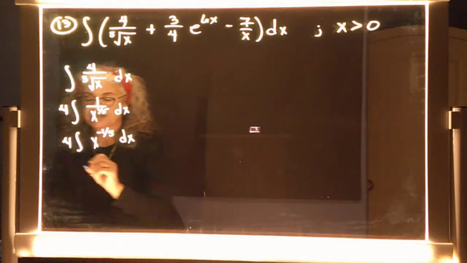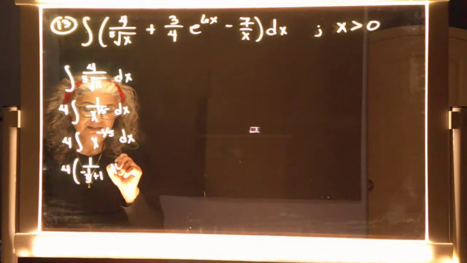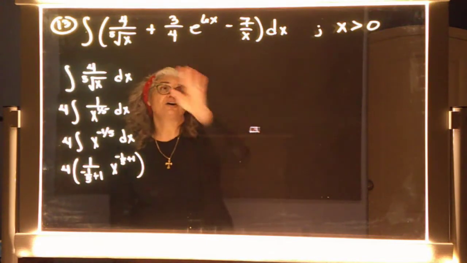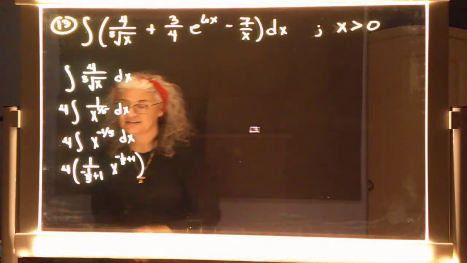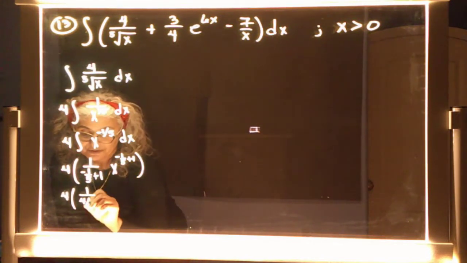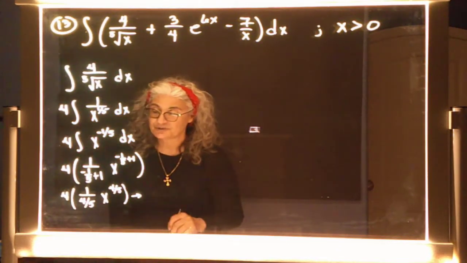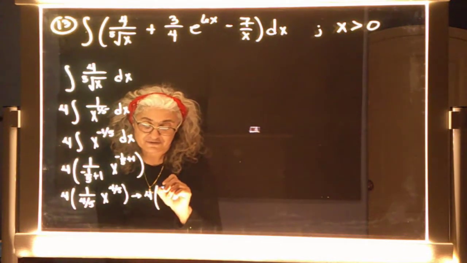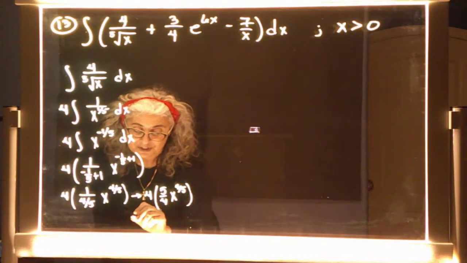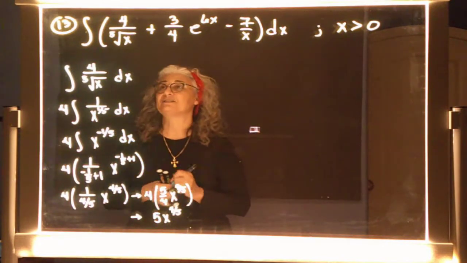And so, here we go. 4 times 1 over negative 1/5 plus 1, x to the negative 1/5 plus 1. The plus c comes at the end, right? Because I'm going to take 3 antiderivatives and then add the c at the end. Okay, so 4 times 1 over, yeah, that's 4/5, x to the 4/5. Simplify this out a little bit. 4 times 5 over 4, good job, x to the 4/5, which is going to give me on the first one 5x to the 4/5 as the antiderivative of term number 1.